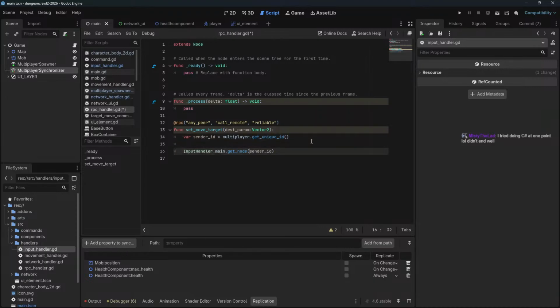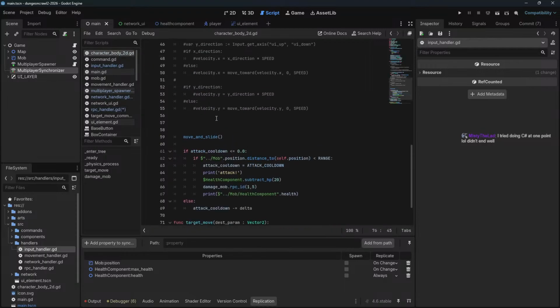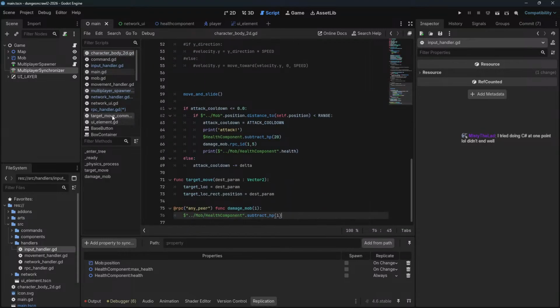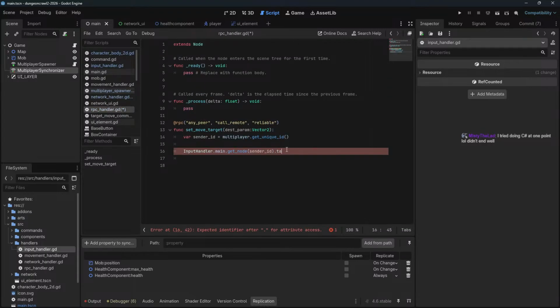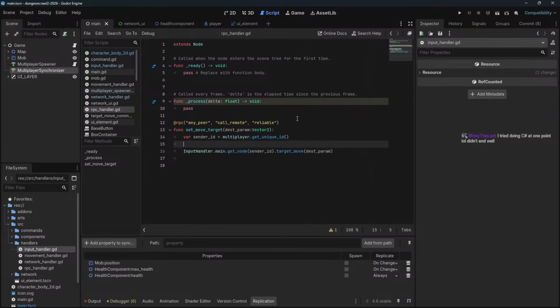Does that get us the player? Because the player's name is the ID. Dot, do I have a function in here? Target move. Dest param. We did it. And then the RPC call is set up.